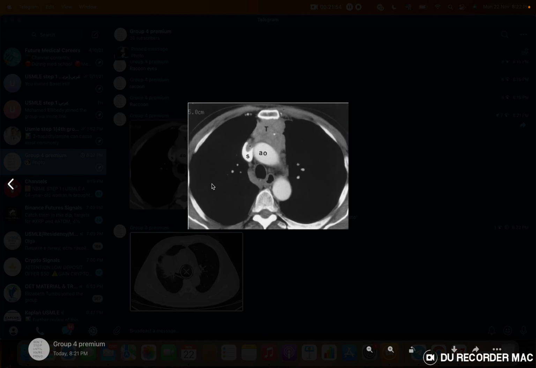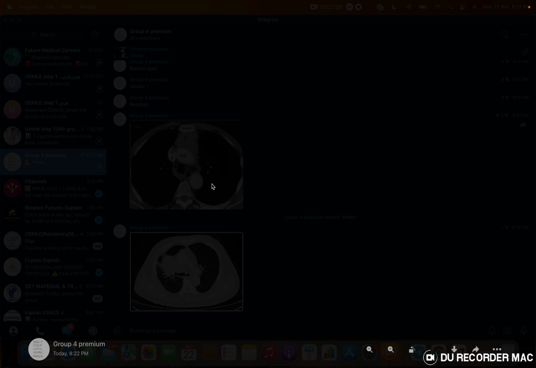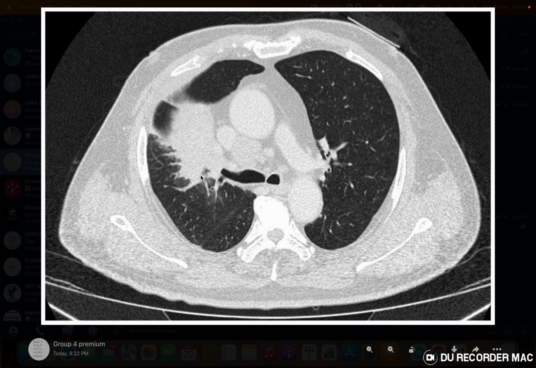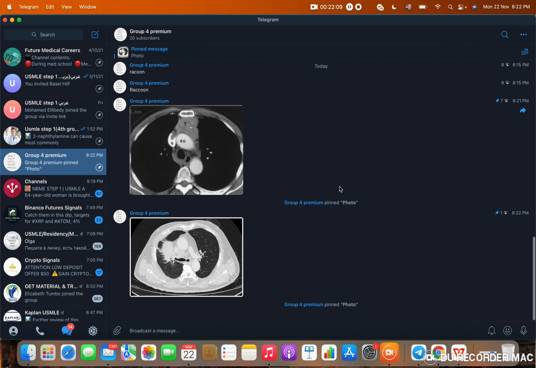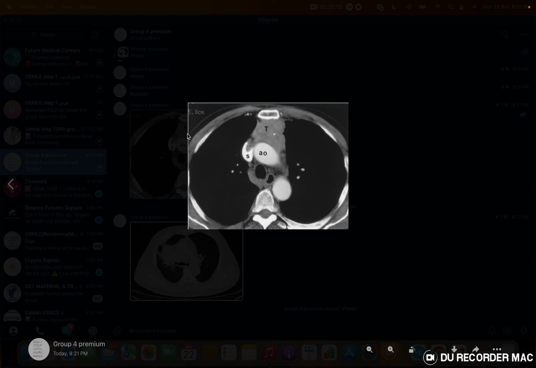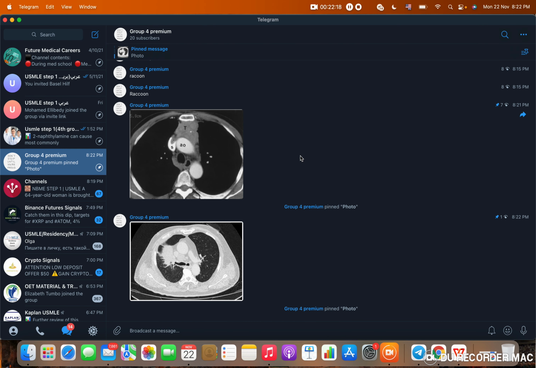So again, this is a thymoma, so this is myasthenia gravis. And this picture is having a mass, not in the anterior mediastinum. So this is a small cell lung cancer, which is associated with Lambert-Eaton. So muscular symptoms plus lung cancer, Lambert-Eaton. Muscular symptoms plus a thymic mass, this is myasthenia gravis. Okay, and that's it for this one topic.